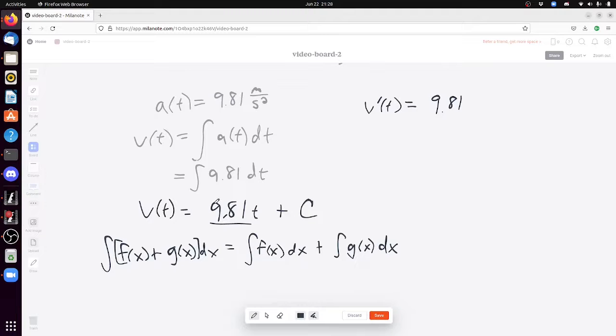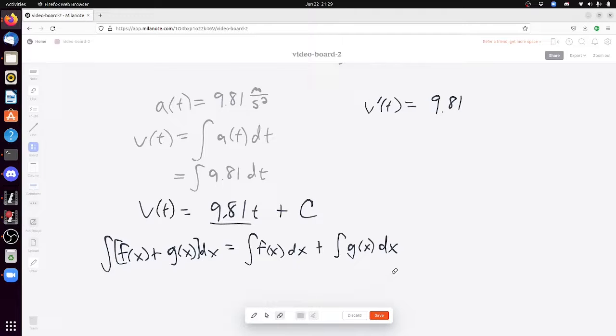But anyway, if we just applied the derivative to this, now let's apply it to this. What's the derivative of a constant? Well, 0. So we actually do end up with what we started with, 9.81. Now you might notice that this c could actually be anything. It doesn't matter what the constant is. When we take the derivative of any constant, it's going to be 0 because it doesn't change. Remember, the intuition behind the derivative is the rate of change of something. If something is constant, no matter what constant it is, it doesn't change. So the derivative is 0. That makes sense intuitively, I think.